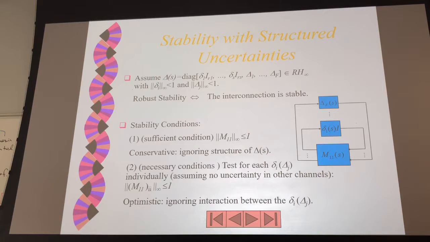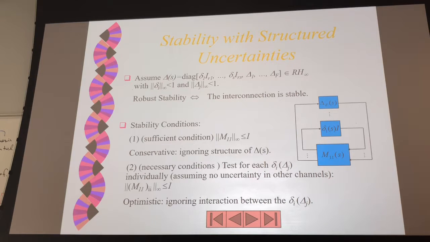So if you do this, then in terms of the small gain theorem, you have for sure the robust stability condition satisfied. So it's sufficient. Okay, sufficient. So that's great, but it ignores the structure in here. So this is sufficient but not necessary, okay?